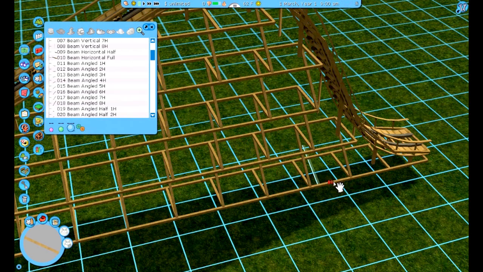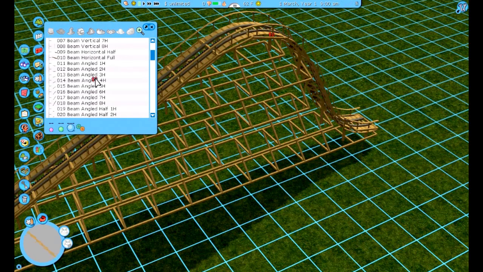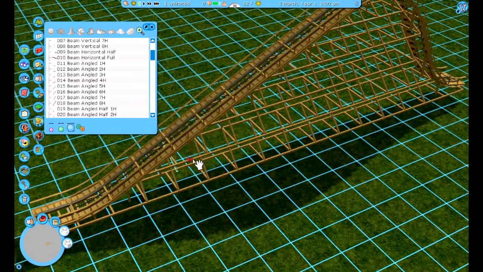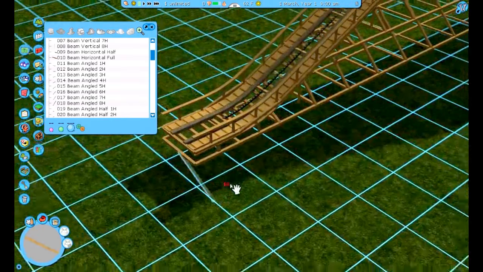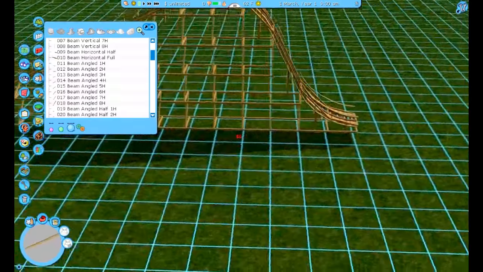I think it's a shame that nobody really figured out a good solution to building custom supports while people were still really modding this game. Because unfortunately, now that Planet Coaster came out, there's really not many mods for it that are coming out. It's kind of sad, really.